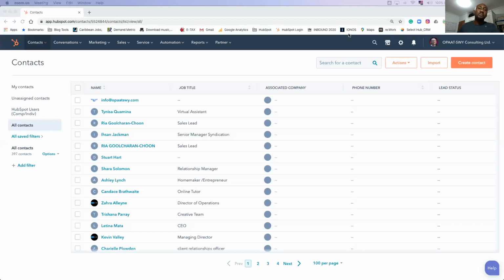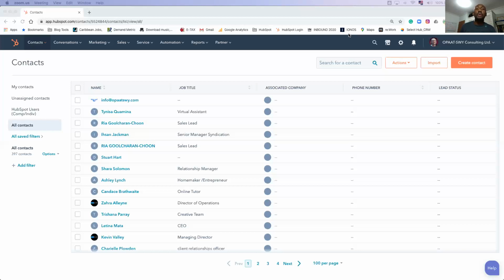That is why it's important to take the time to develop lists, or as we like to call it, segmentation, as part of your strategy to increase your open rates and make sure that your message is hitting the right people, getting the right ears and the right level of attention, because you want to make sure that you are nurturing the right accounts before, during, and after the sale.